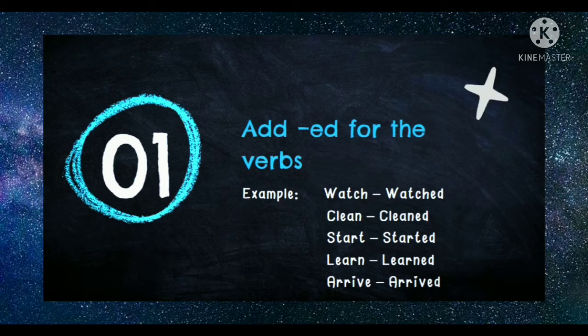Here we have three groups in regular verbs. In the first group, we add ED at the back of the verbs to make them past tense. For example, watch, watched, clean, cleaned, start, started, learn, learned, arrive, arrived. All the verbs here have ED added at the back to make the past tense form. Those are the verbs in the regular verbs category.